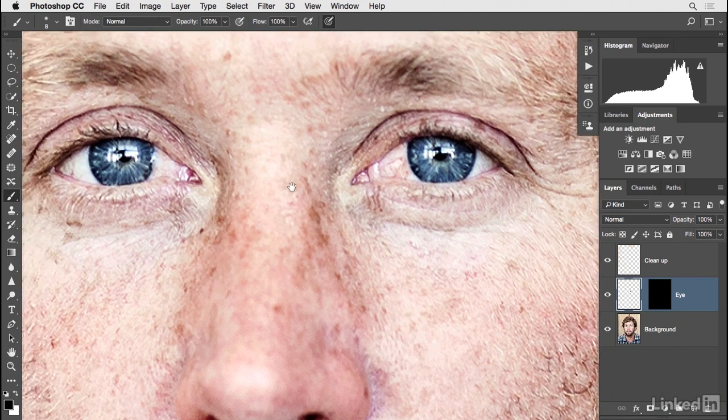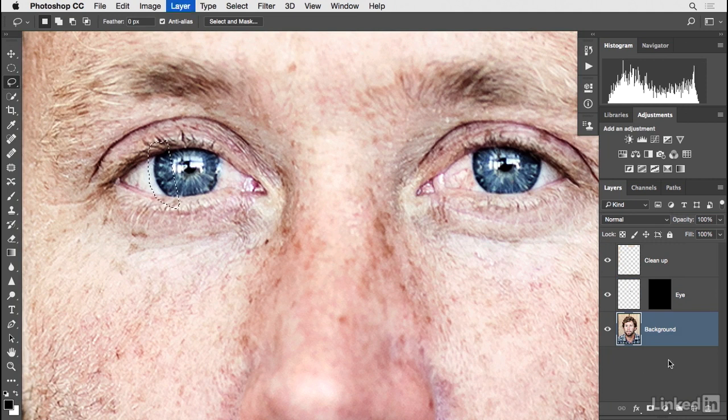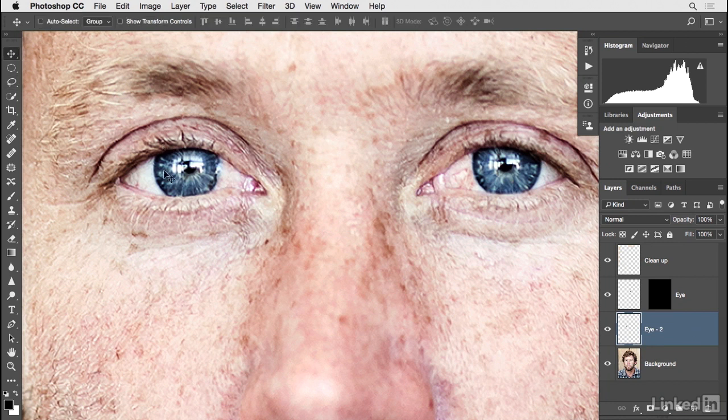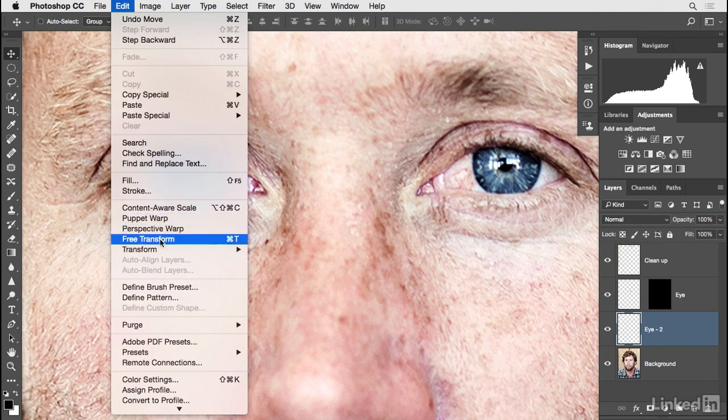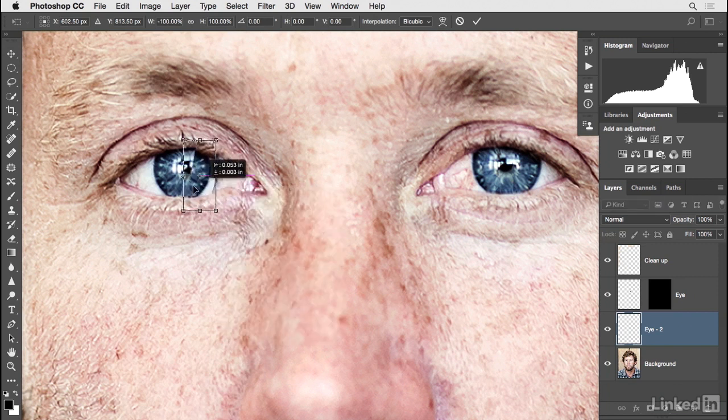Now let's say that we decide there's a little problem over here on this eye as well. How can we fix that? Do the same thing. Let's go through these steps one more time. Lasso tool, make a selection. Next, Command-J on a Mac, Control-J on Windows. We'll name this one I-2. Then use the Move tool. Reposition this. If it's in the wrong spot, you can go to Edit and Free Transform. Right-click or Control-click on the Free Transform area and choose Flip Horizontal. Now we're getting it to that right spot. And then press Enter or Return.